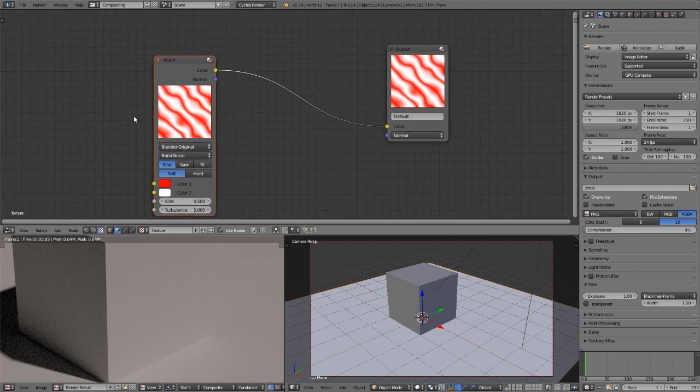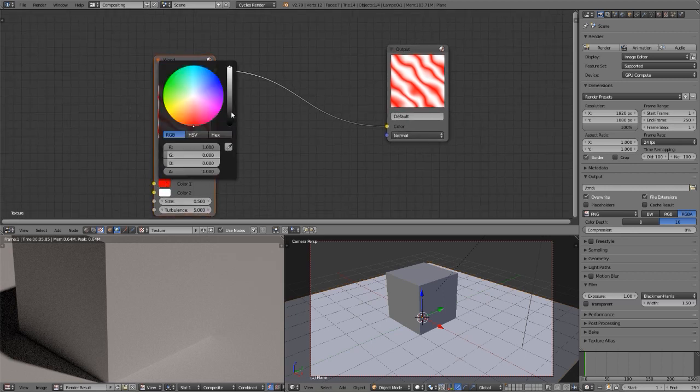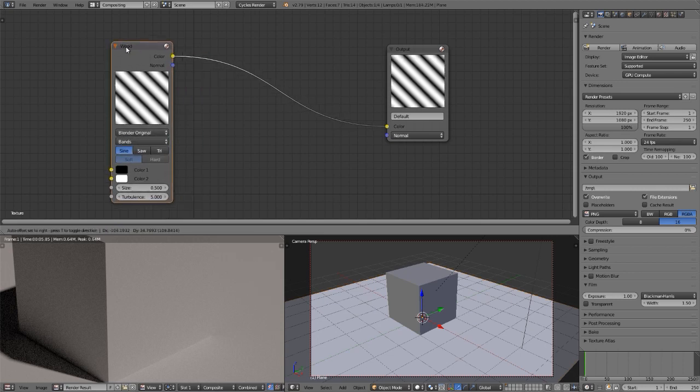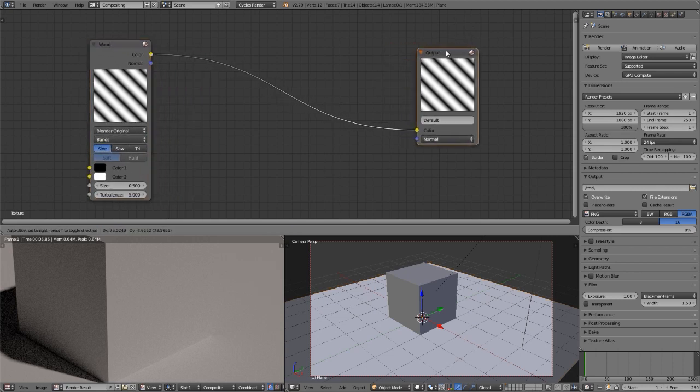Good. Now, I want the red to turn black. This represents the ink that would be used in the hatching. Band noise for now will become bands. Now I want this named 45. I want these to go at 45-degree angles the other way. There are two ways, you know what, forget it. 45 degrees going the other way.